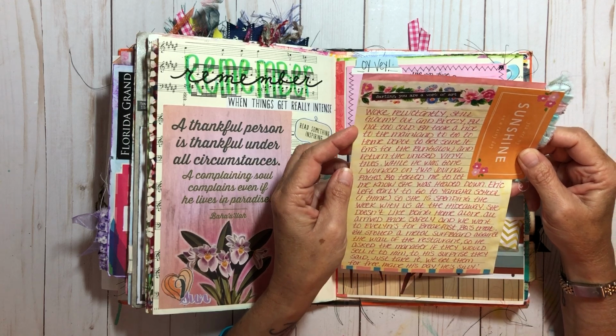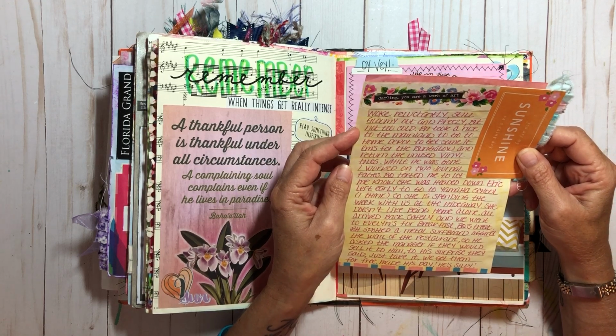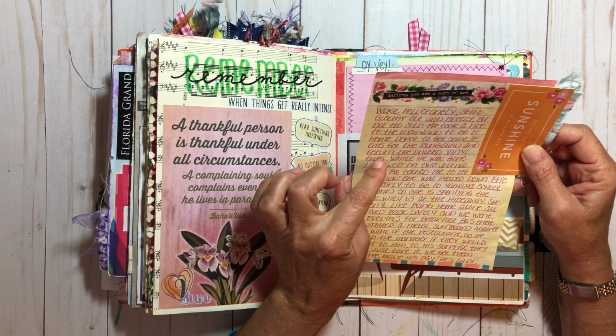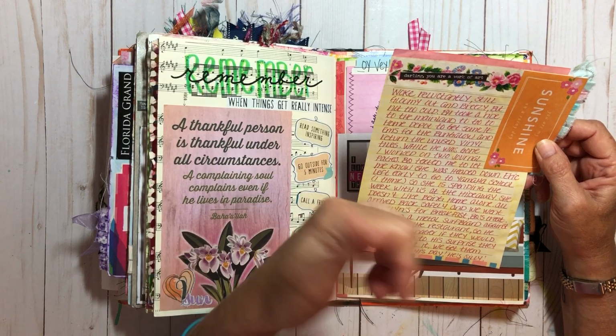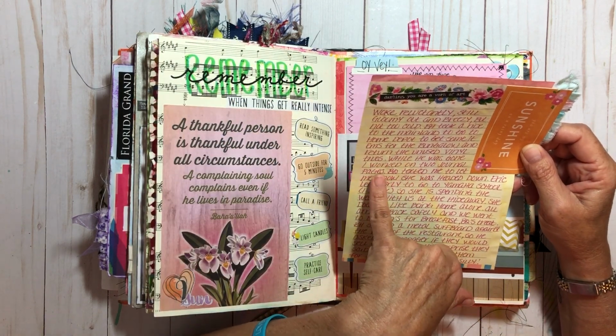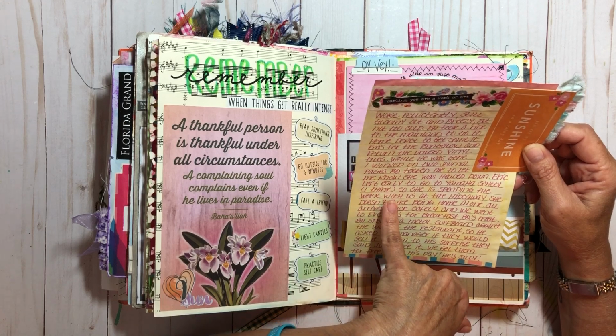Big Handsome took a ride to the mainland to go to Home Depot to get some items for the bungalow. Okay, and he returned the unused vinyl. So we had finished the floor. He had finished the flooring the day before. So while he was gone, I worked on journal pages.